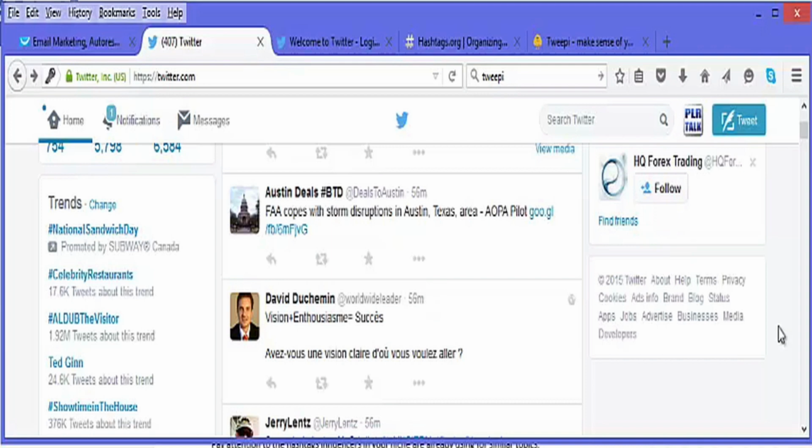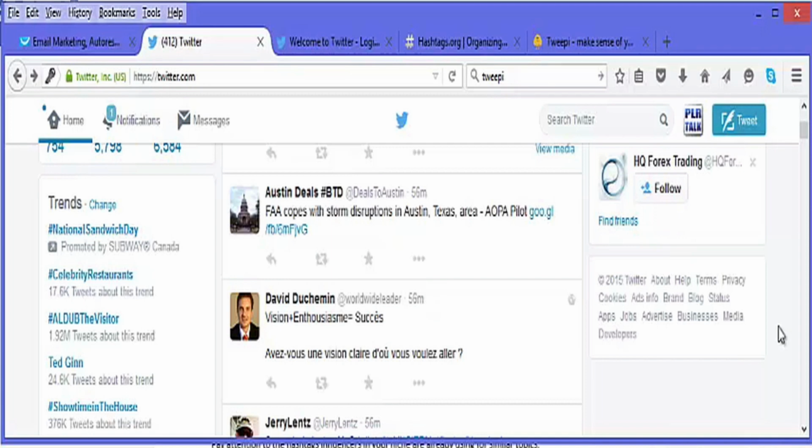It's very important to include a call to action in your tweets. For example, you could ask your followers to retweet, you could ask your followers to favorite it, or you could just simply ask people to click on the link in your tweets. Now, I do highly recommend you ask people to retweet because when people do that, you'll get more exposure. Because now it's not just your followers that are going to see your tweet; it's also going to be the followers of the person or the people that retweeted your tweet.